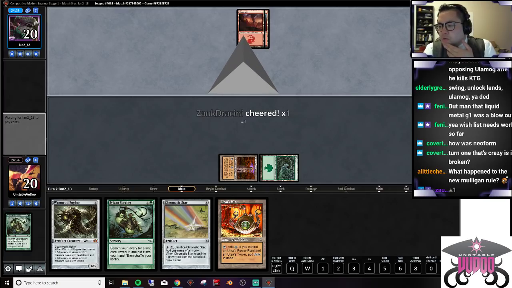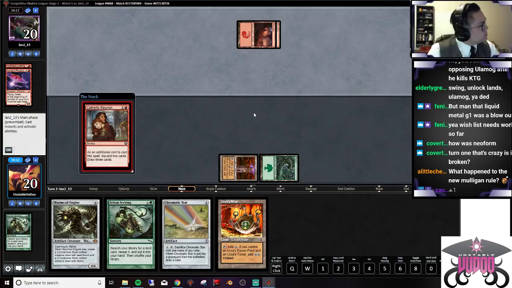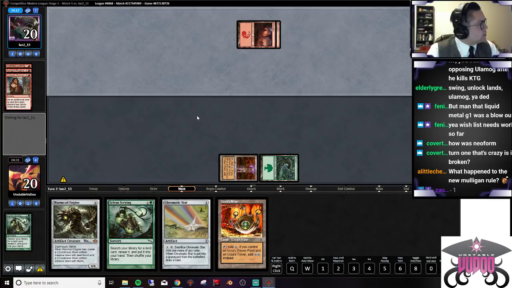The new mulligan rule, I think, was only for April, so it's gone now, so pretty sad about it as far as testing goes. What's up, Zoc? Thanks for joining, man. Looks like we're against Mono Red Phoenix.